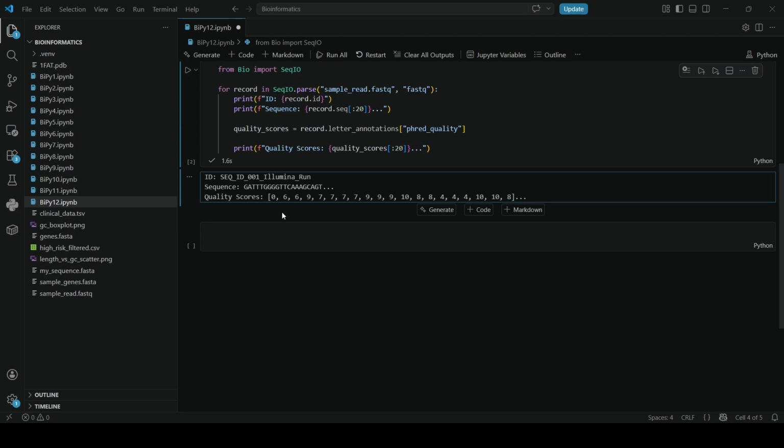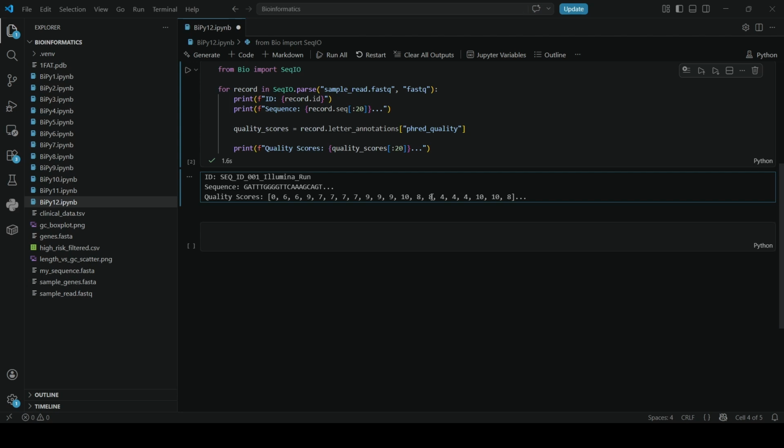So if we have a region of our DNA with scores below 20, we generally don't trust it. As you can see here, these are basically all below 20, not even below 20, but below 10. So this is not a very trustworthy score. It might be a sequencing error, but not a real biological mutation. And that is the FASTQ file. It is the foundational data format for all modern genomics. You now know its 4-line structure, how it works, and how to decode its Phred quality scores using Python.